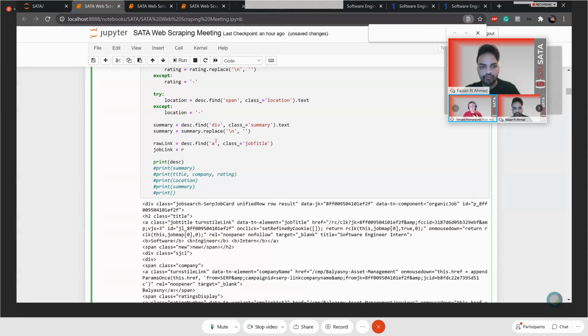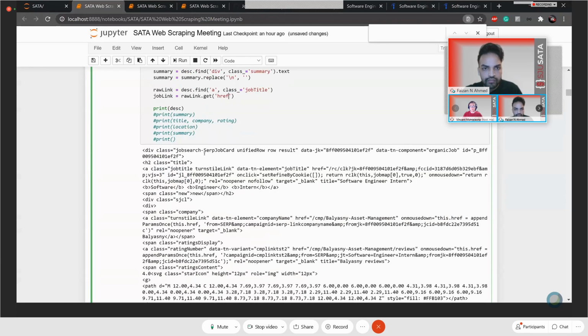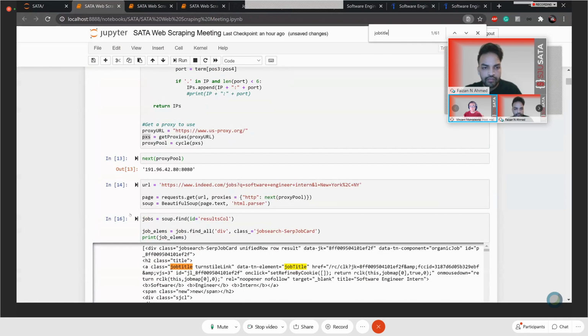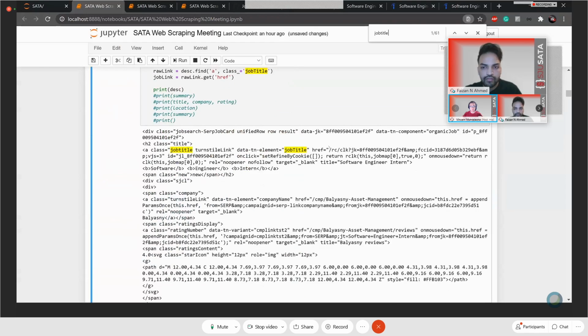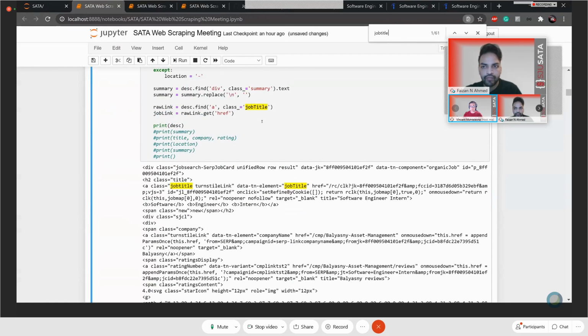Well, that's where, just like Faizan was saying, a basic knowledge of HTML, which you can get soon here, is very helpful. Because if you notice, every single time he wants to find something, he puts in the type of HTML element it is. So for the raw link, he said description.find A. Well, what is A in HTML? It stands for anchor. And every single time you have an anchor in HTML, it means that there's going to be a link somewhere. So that's where having a base knowledge of HTML can help you if you're trying to do web scraping, just like Faizan said.